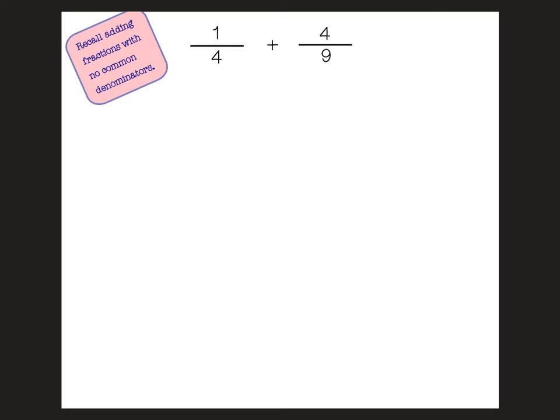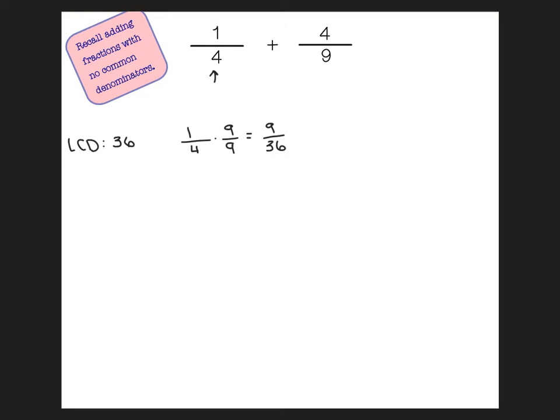We talked a lot about finding the least common denominator last week, and we're still going to continue to do that. Looking at these two, I can tell that the least common denominator is going to be 36. And I don't really want to spend a lot of time going through that, so we're just going to go with 36. Now, if I'm going to turn this into 36, I would need to multiply the denominator by 9. When I multiply the denominator by 9, remember that we also multiply the numerator by 9. And so this fraction actually ends up being 9 over 36.